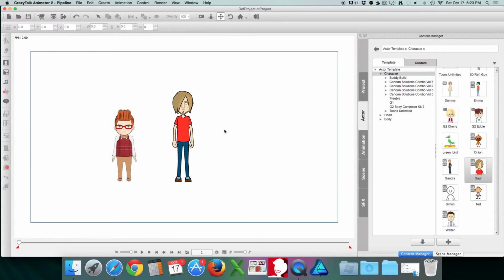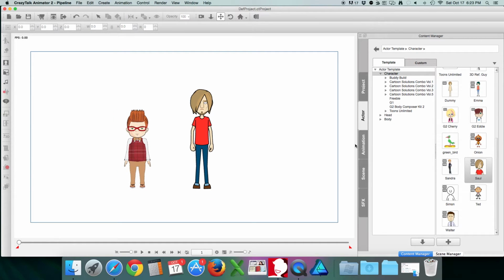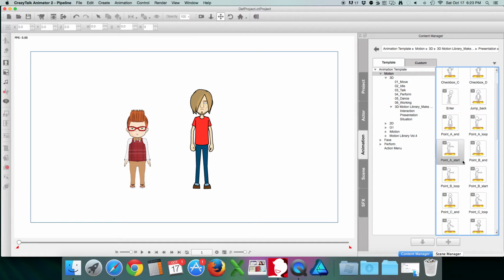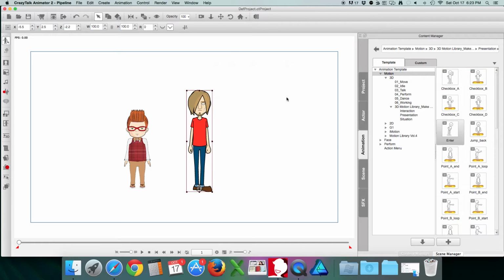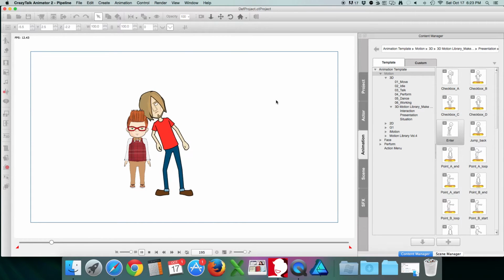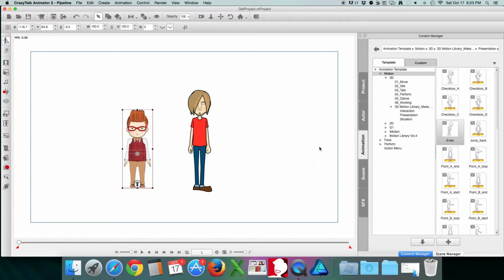And I'll zoom in just a little bit more. And we'll start off with just a very simple animation. We'll do the enter function. So first we'll have Saul do it. And then we'll have that. I'm going to go ahead and rewind it back so they do it together.